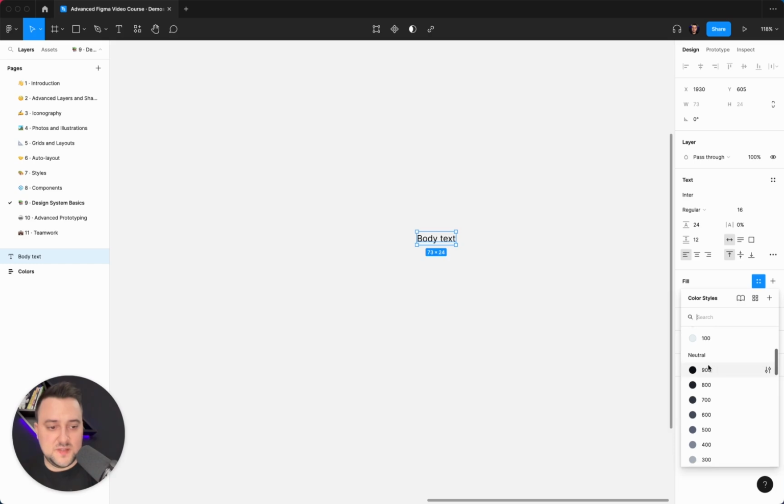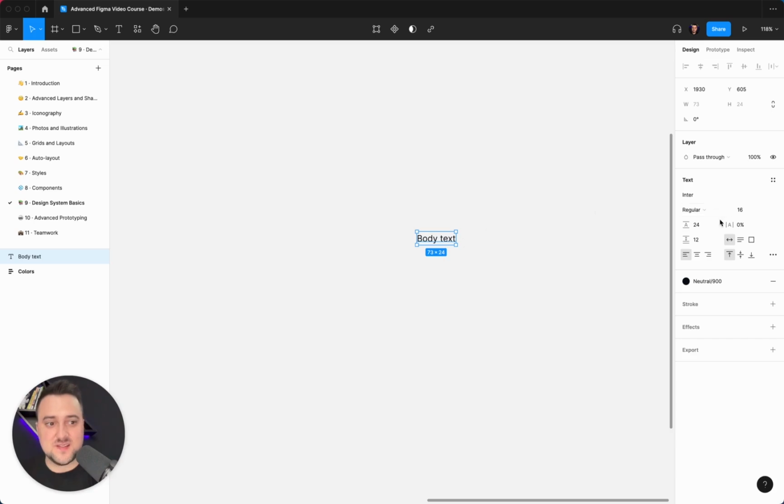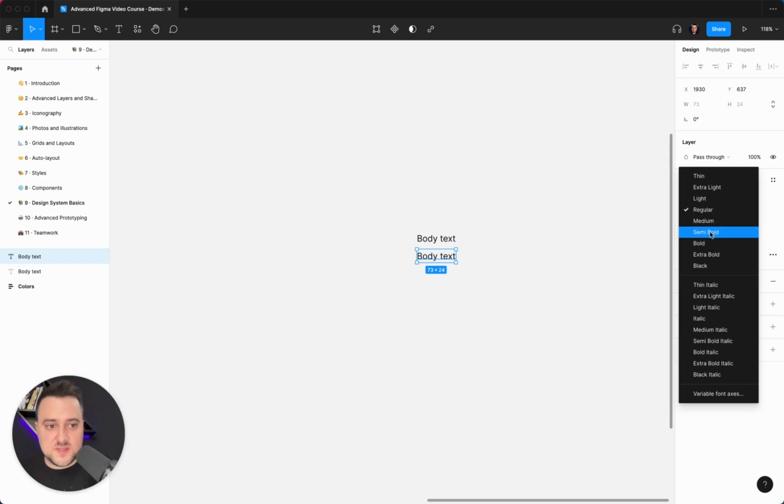I'm gonna attach a color to it. You don't have to. I'm just kind of the person that hates having things that are not using styles. Another thing that I know I'm gonna need in different places across the interface is some kind of a bolder version of this. So I often skip a weight. So if we have regular, medium, semi-bold, I would go from regular to at least semi-bold, if not bold, immediately.